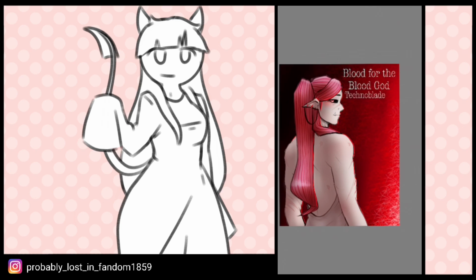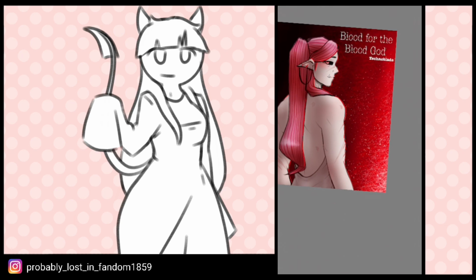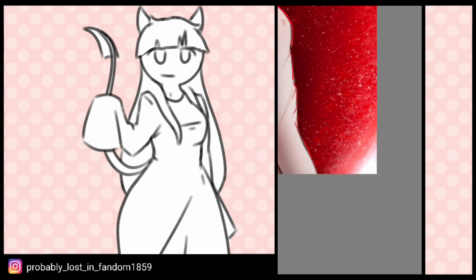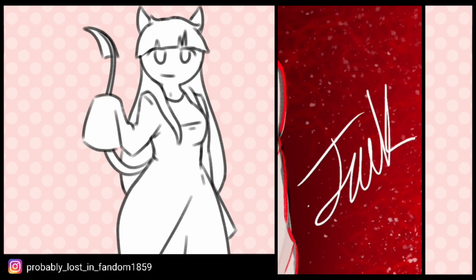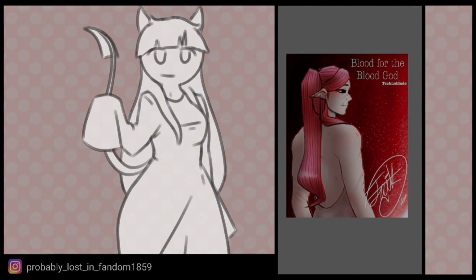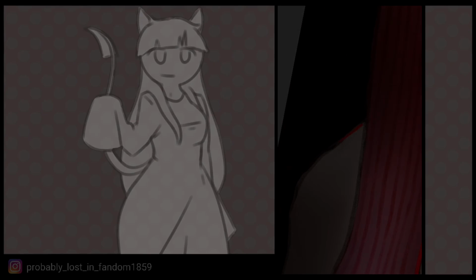But then I was like, you know what, I feel like it. And then at the end of it, I realized that helps a lot with thumbnailing, so that's probably what the thumbnail looks like as well. And then I just sign it, my usual signature. And that's my entire process after darkening everything.